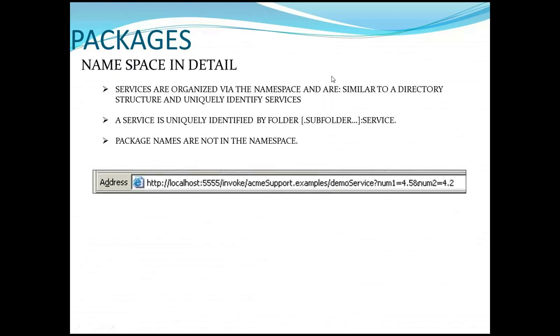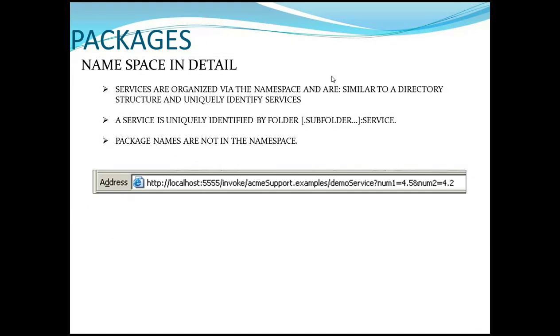There is a term called namespace in WebMethods. Namespace is nothing but this: you will be writing your own code in the integration server, but you are not the only one. There will be many people writing code on the integration server, and you are one of the users accessing it.